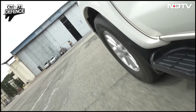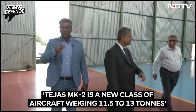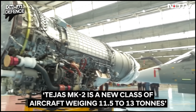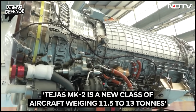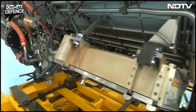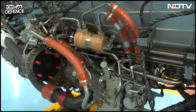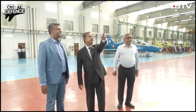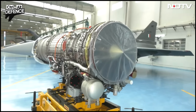So what is there in this hangar? I can see that Hawk also. You can see this is the 404. This is the third engine, right? This is the engine that just came, the new engine, just a few days back. And so this is going to be installed in one of these aircraft. Yes. And it's going to be sent off to the user. You can see this is the second aircraft, 3-4. This is going to be on this aircraft, on this 4-1, on tail number 4-1.